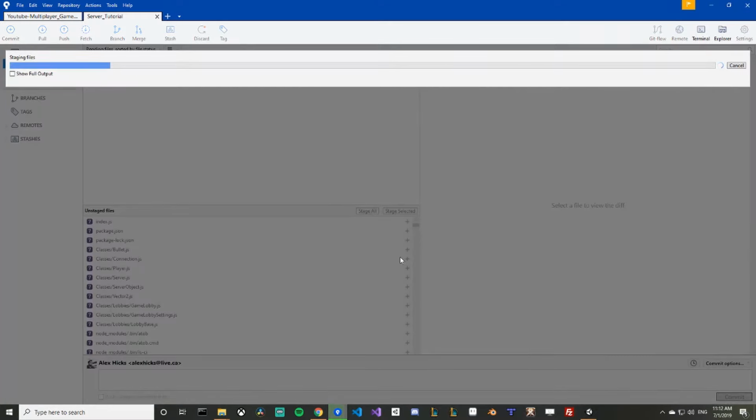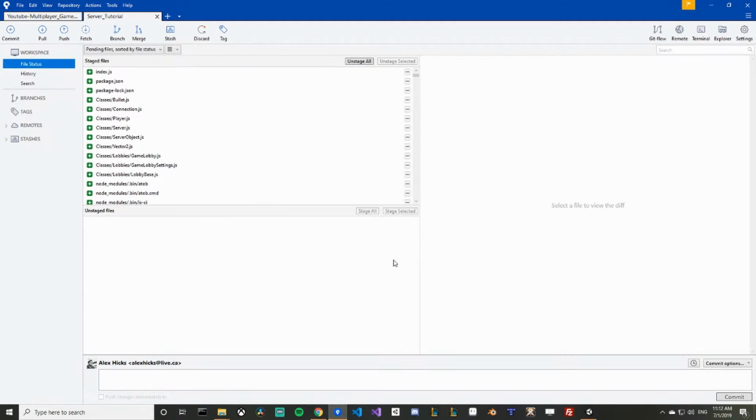Sometimes you've done a bunch of things and you're like, I forgot to commit. You can use the individual plus buttons and make individual commits. The staging takes a couple seconds to go, and you should see it move to staged files. We're going to come down to the bottom here. I'm just going to call this initial commit. Okay, and don't commit yet. Just type that in. So now you have them staged, you have it set up with initial commit.